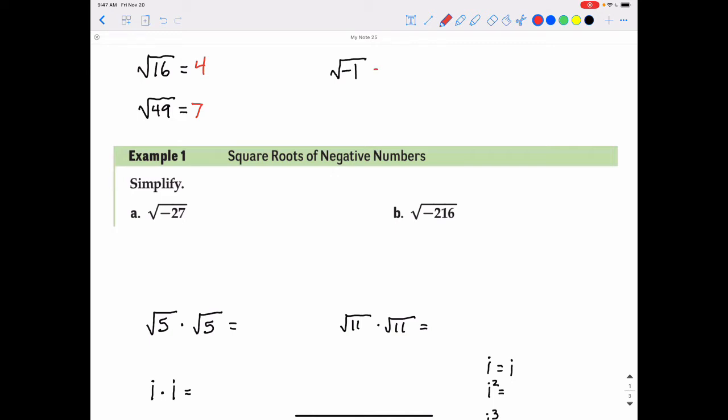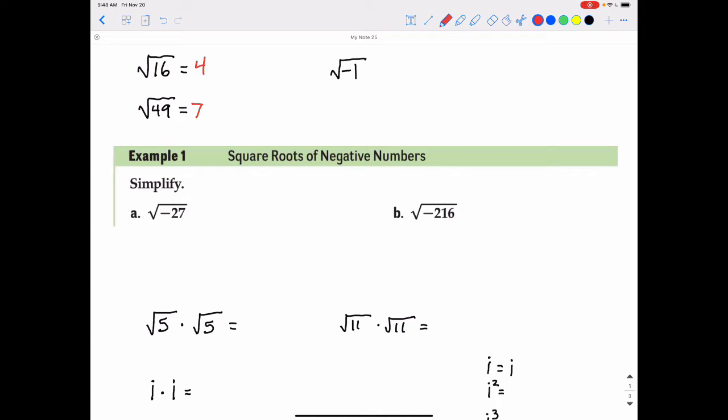Well, some people like to say that it is -1, but that doesn't make sense because what is -1 times -1? -1 times -1 is +1, which is not the same as -1, so we can't say that the answer is -1. Some students will say, well, it must be +1 then, but for the same reason, that doesn't make sense either, because 1 times 1 equals +1 and not -1, so that doesn't work either. So we have an issue, and there are times where we have to use the square roots of negative numbers.